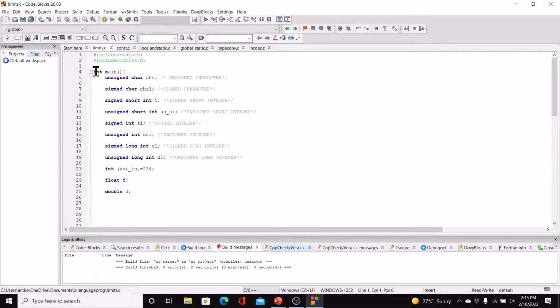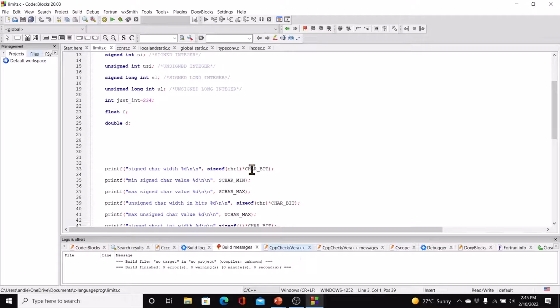Right, so here we have a file that we've included called limits.h. So here we have two header files now. We have stdio and limits.h. Limits.h contains what are called macros or constants that define certain values.